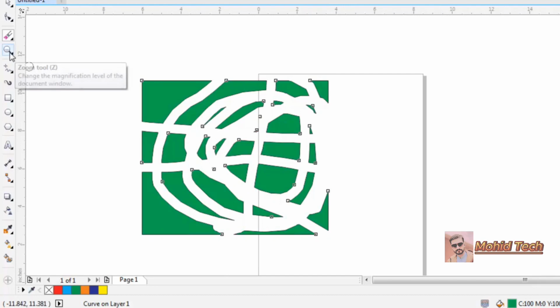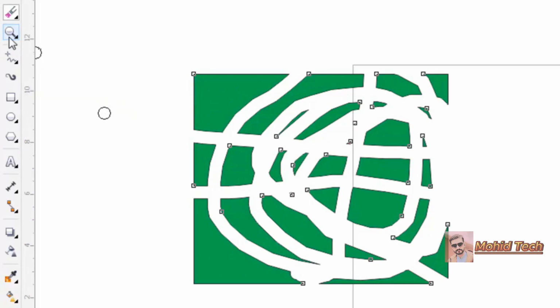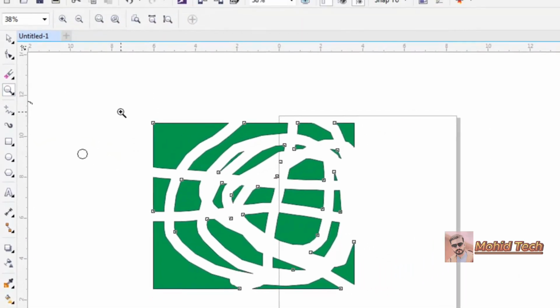Now the next tool is the zoom tool, and its shortcut is Z. If you press Z on your keyboard, this option will be active on your pointer, but you can directly click it and you will see these options here. By default the zoom size is 38%.